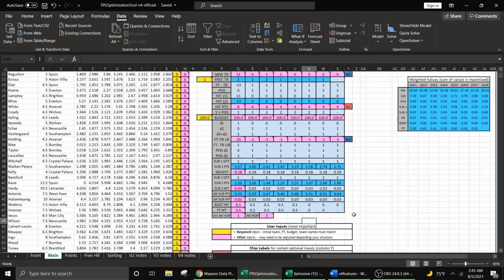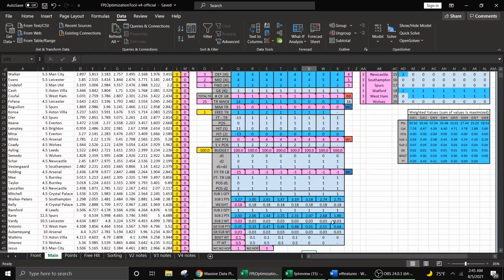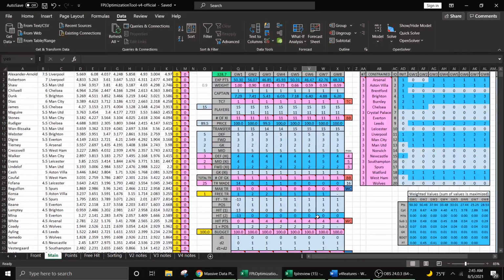Okay, so that is all of the different inputs that this tool has. So again, start with the yellow ones and then review all of the purple ones after that. That's generally what you can do, and it goes pretty fast once you get used to all of the inputs. And so once all of the inputs are there, you can go to the data tab right here, and then click the solve button, and the elapsed time for the solves varies.